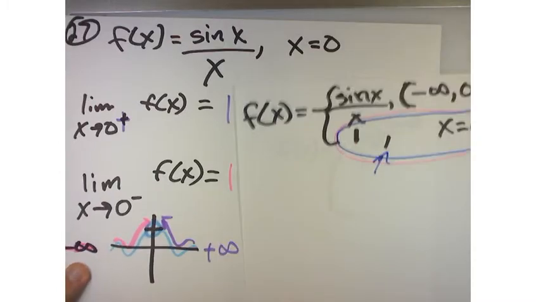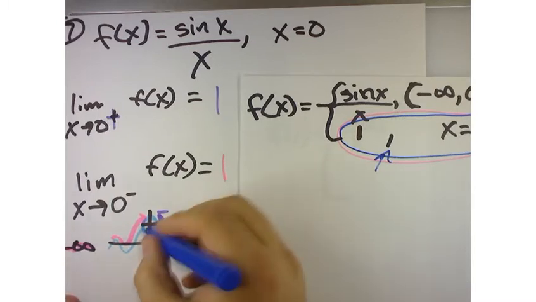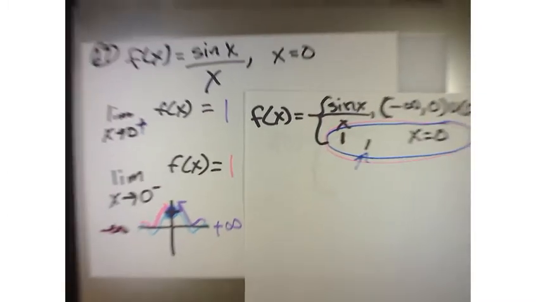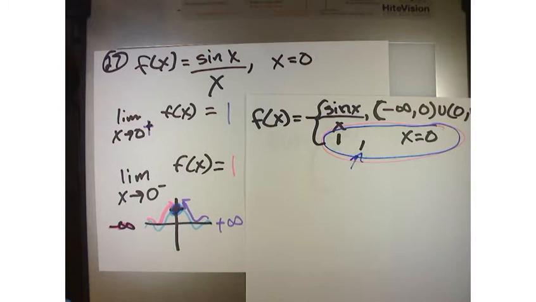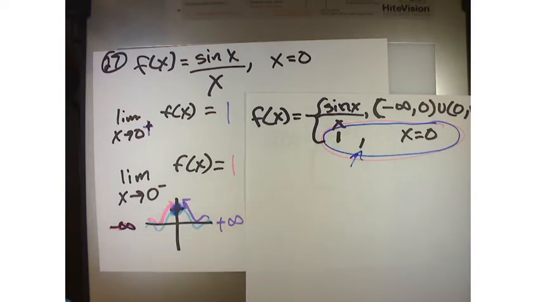Wait, why do you have to include the zeros? Because isn't it just negative infinity to infinity? No, because it stops at 0. Oh, is it because it's discontinuous at the 1? Well, it's discontinuous at x equals 0. Oh. So by plugging this in, I fill in the hole. Now it's a continuous function. Does that make sense? Yeah.